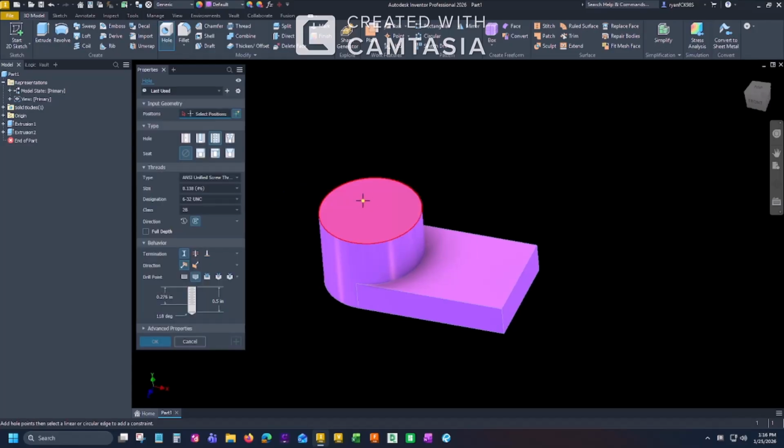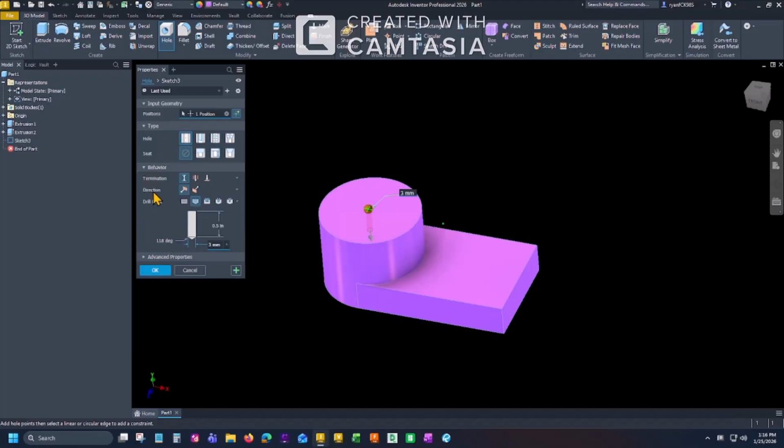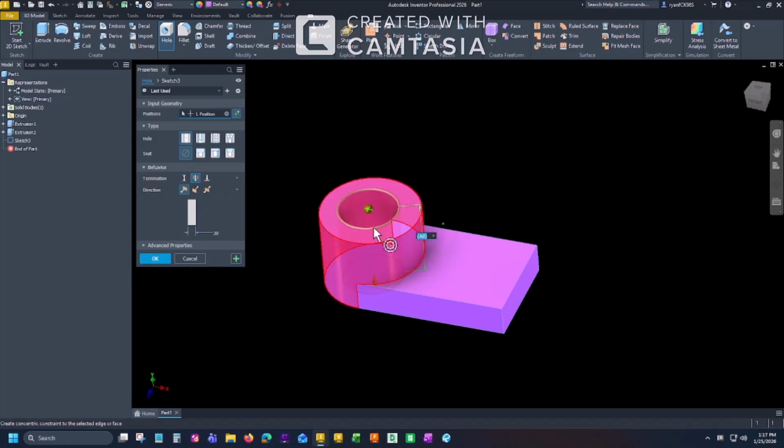And what we're going to do, we want to select the very top of that cylinder that we just added in. I do that, and mine is set up right now as a threaded hole, so I just want to go back to the simple hole here. Now I can come in, and my box is down here, change that to 30 millimeters, and I want this to go all the way through my part. So I'm not going to create a distance for it to go. I'm just going to tell it to go through all. And you'll notice that it then goes through everything.